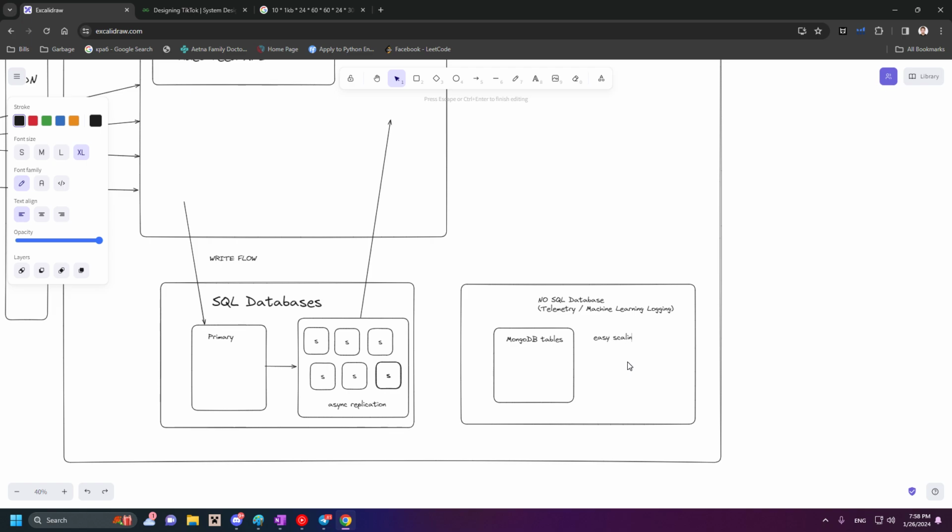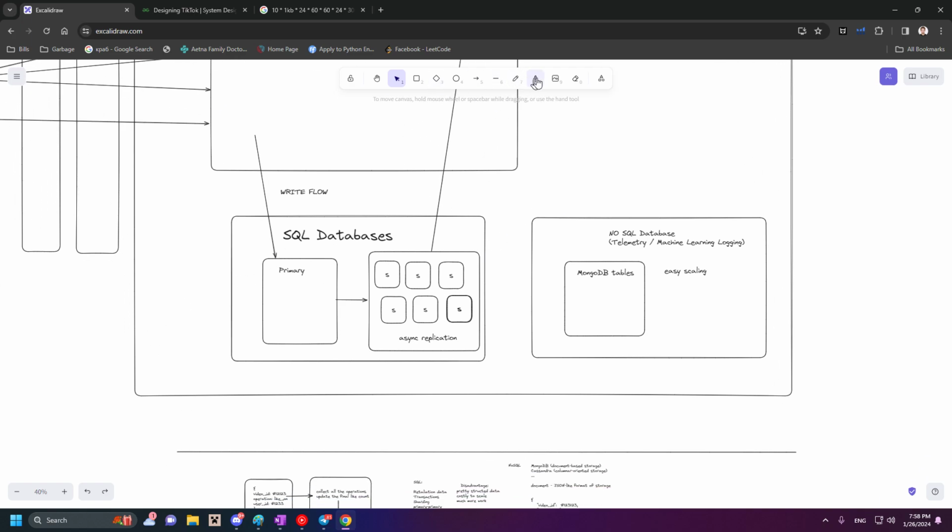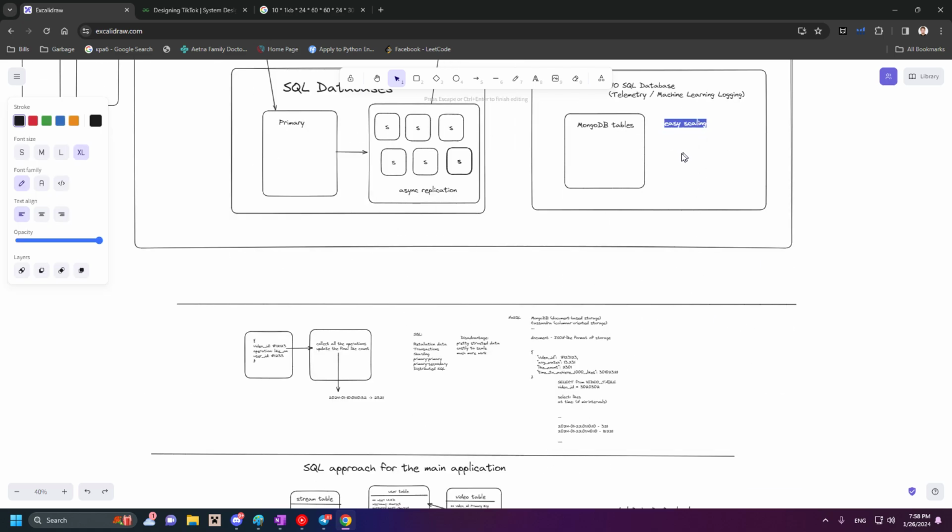We don't have to worry about partitioning or sharding. For the SQL database, we'll talk more about how we're going to shard it for easier reads and writes. MongoDB will take care of this, and it will store document-like storage for logs and business analytics.